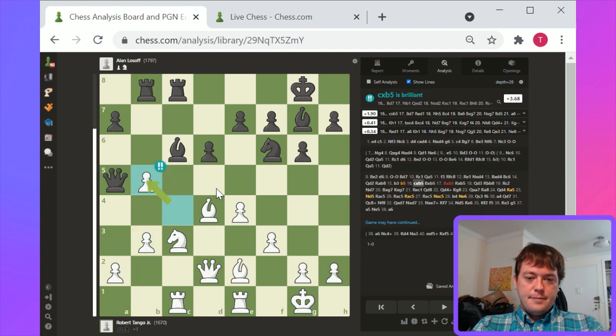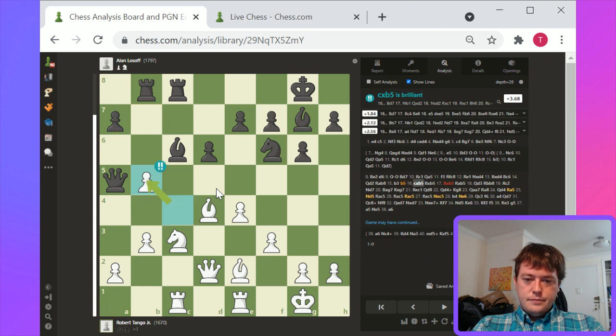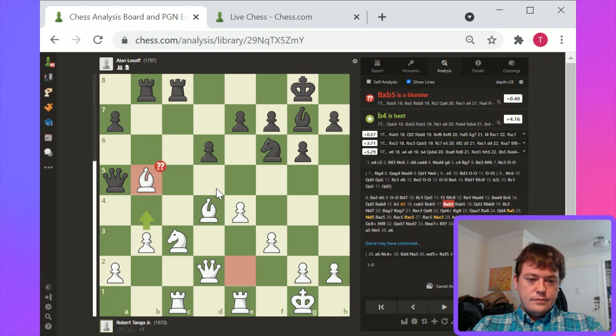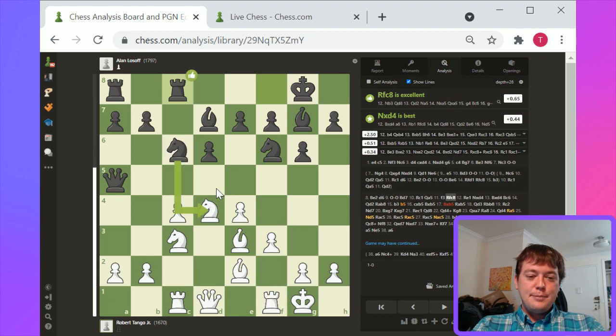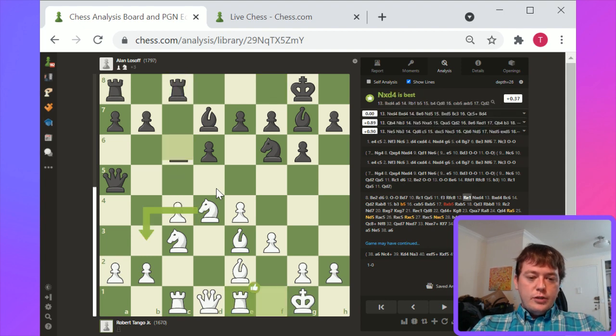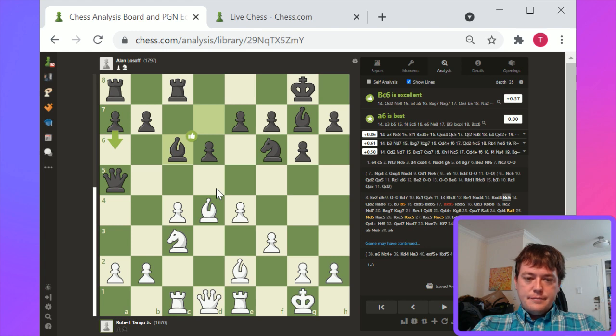Hey, you got a brilliancy. That's cool. Yeah, turquoise move. That's pretty cool. So yeah, basically, what does white do here? Rook f c8, rook e1, knight takes, bishop takes, bishop c8.